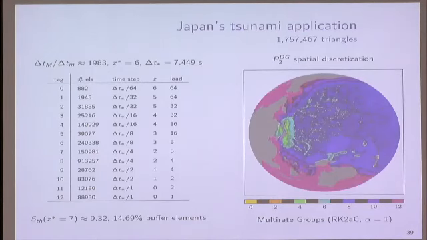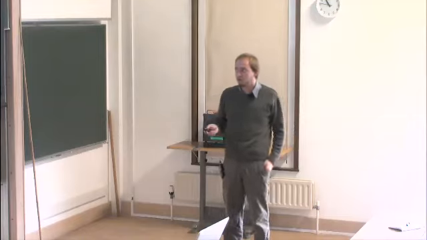We use P2DG spatial discretization. We achieve a theoretical speedup of 9.32. Here we chose a smaller number of temporal refinements, because normally it's something like 12. You see that the ratio is very high, but the number of big elements is so small that you have only about 0.01% difference in the theoretical speedup. So we kept the number of temporal refinements to something acceptable, and don't have to perform so many time steps, and you will have more solutions.